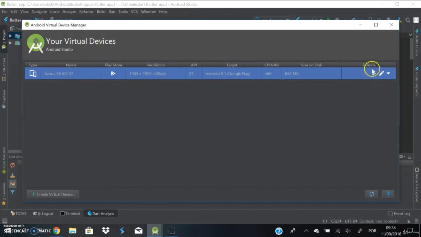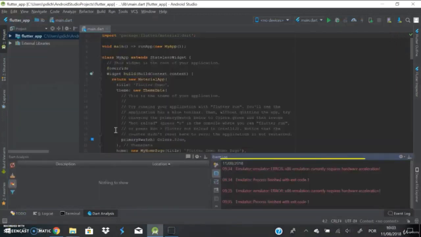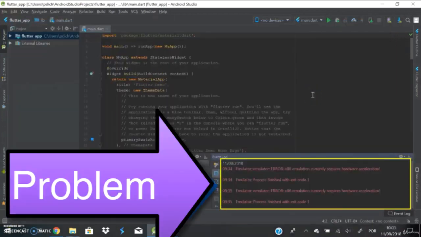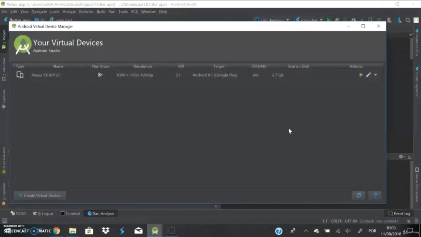Very good. So let's go ahead and give it a run, because that is how we do it: launch our AVD in the emulator. So we can click on that. It says at the bottom, starting AVD, Android Virtual Device. And then we have this massive problem. This is a big problem which we'll need to fix.